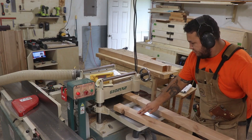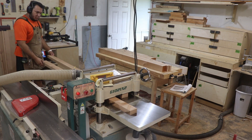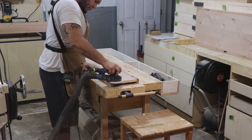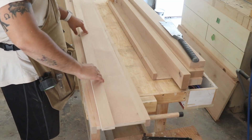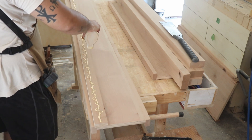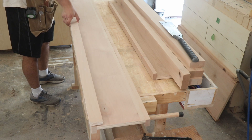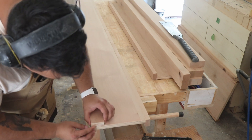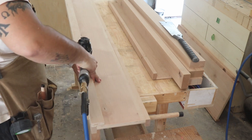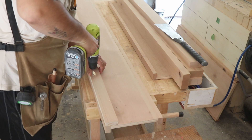I went back to the planer to get everything to inch and a half thick. Now it pays to have good friends with good tools — a friend lent me his Festool, which I'd never had in my shop. They're very nice and very expensive. Here I'm adding a ledge and support to the sides where the boards will rest, using glue, brad nails, and two-inch screws about every twelve inches for plenty of strength.